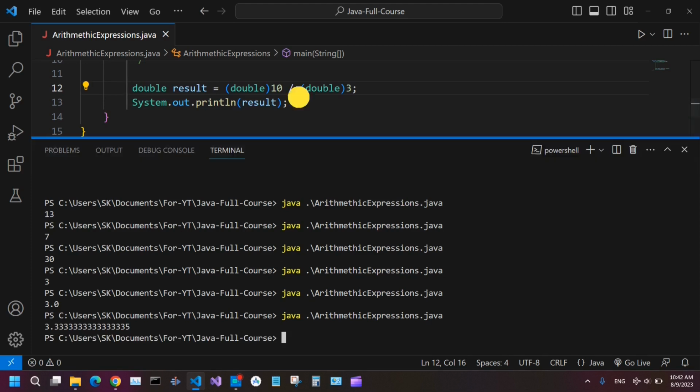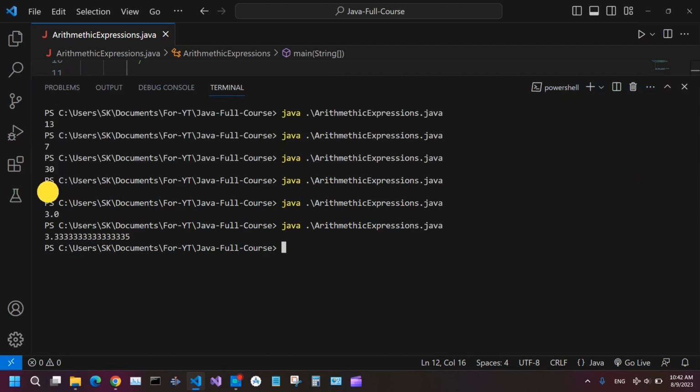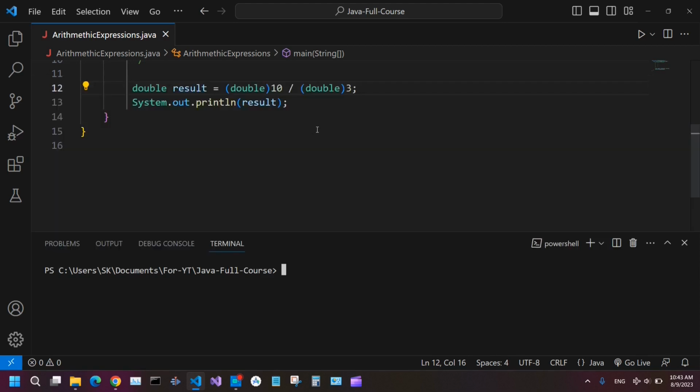Very interesting now. So when it was integer, it was 3. When it was float, it was 3.0. But when it was double, it is 3.3333 and 5, which is much more accurate than the previous one. So you see that using the right type, the correct type, is also very important in programming. There are some useful terms here. So this one is called operator, and the values are called operands. So this is operand, and this one is also operand.